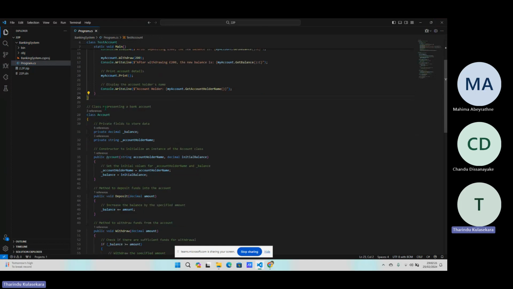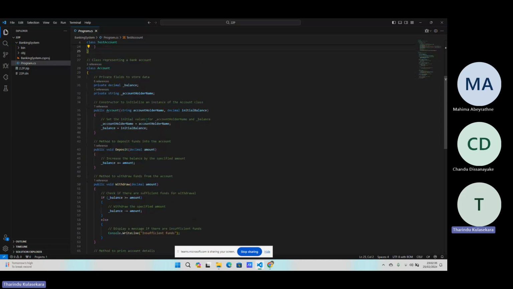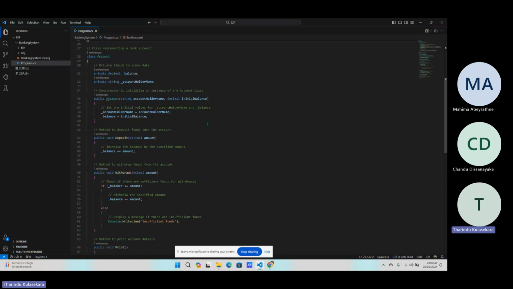After that we have a class representing a bank account. In this class there are private fields to store data, and a constructor to initialize an instance of the account class, setting the initial values for the account holder's name and balance.